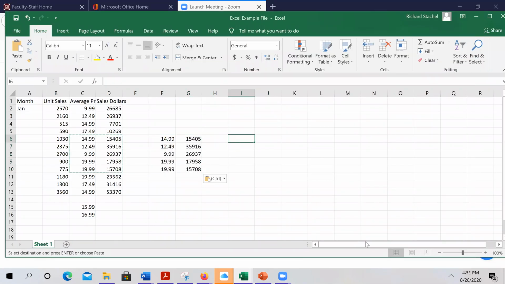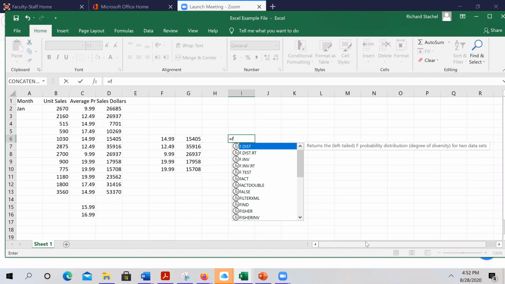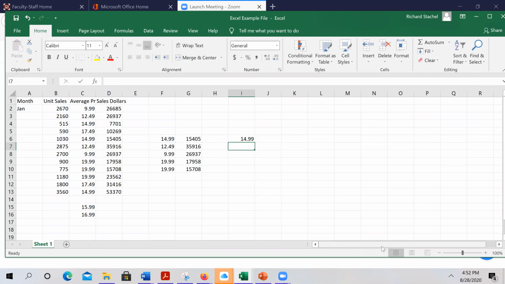Or you can create formulas to enter the data. Basically, if you just wanted to copy that row, I do this a lot, and it's probably something I shouldn't do as much. F6, and there's 14.99. Then I can just go down, or if you want to copy this particular row, you can see the square there, and you're basically going to copy it down. And so, it's a formula. Obviously, there's not going to be anything in the next row.